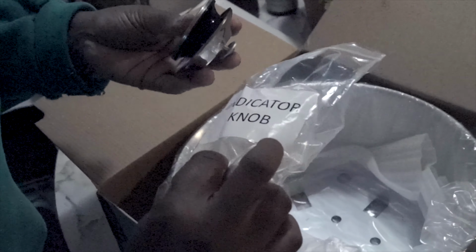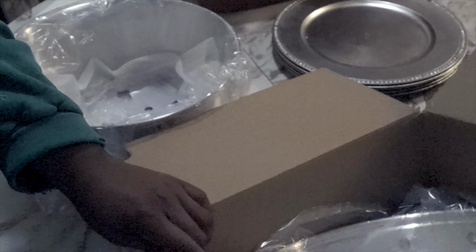So I'm going to unpackage this. Hopefully it's all okay after the delivery person handled it so roughly. Indicator knob. Put this to the side. It's okay for the packaging, but it's not meant to be shipped and thrown around. Like, there's no styrofoam, so I'm not really happy that the guy just handled it so rough.